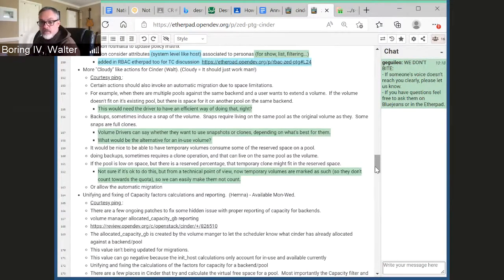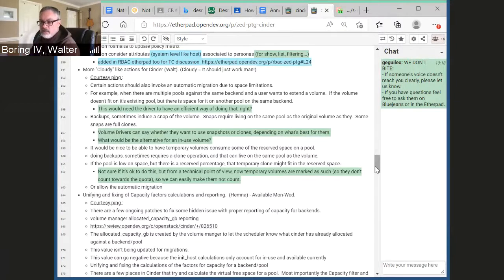So what we end up having to do is track down where this volume is, on which deployment, on which backend, which volume type, and which pool it lives on, and then figure out where we can migrate that volume to manually.